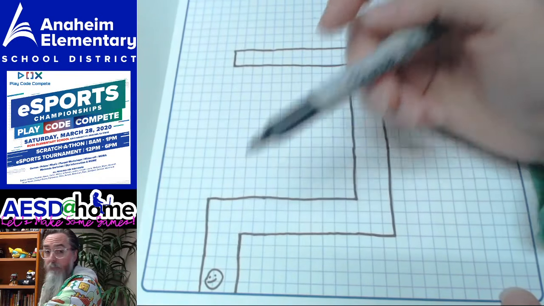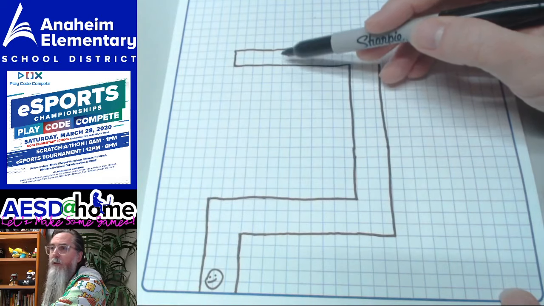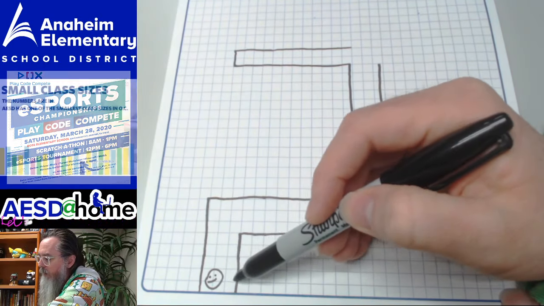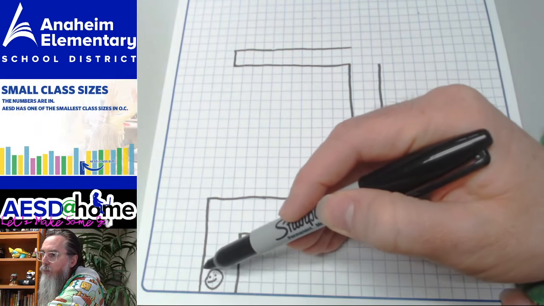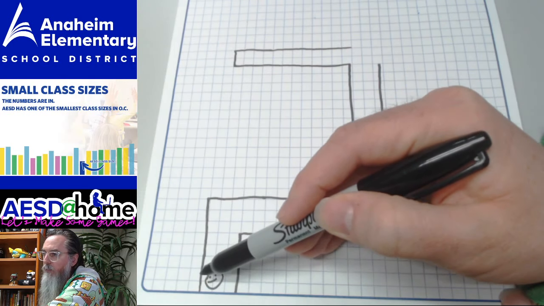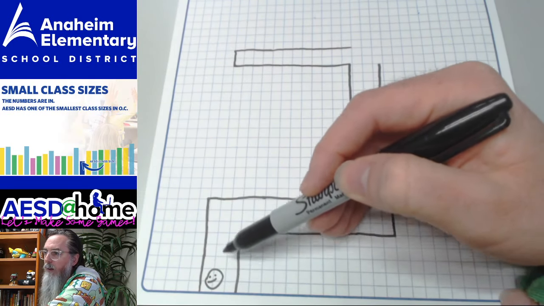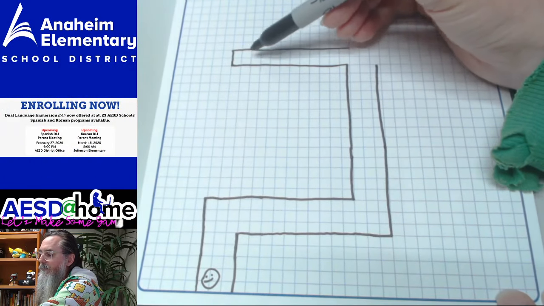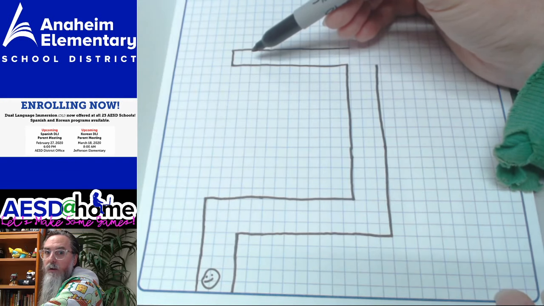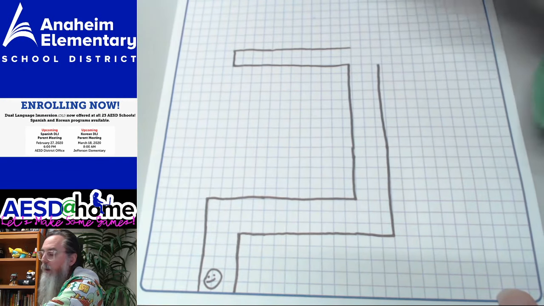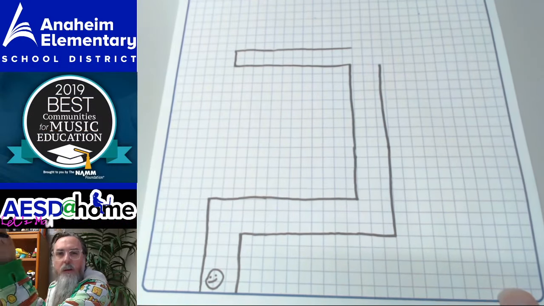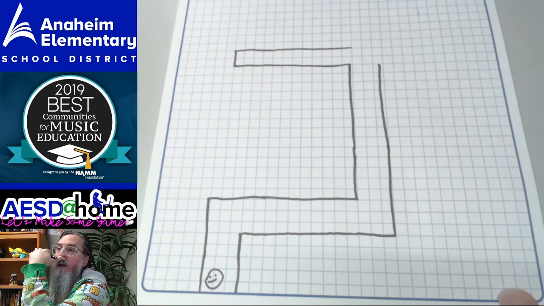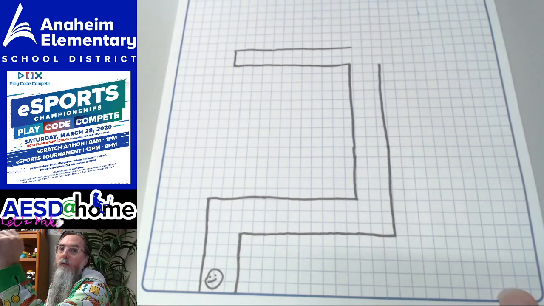So I've put that in place here and you'll notice that I've only made it two wide. And that's because my character can technically fit through two boxes. See here, I can draw two boxes around them and then have that extra one. That extra one is just to give you room for error. But over here, I'm basically saying, you should be good enough by the time you get to this turn to be able to get in that spot. So that's going to be kind of like a little, not a secret spot, you're going to see it there, but it's going to be a special spot. If you get there and you're able to make it without touching the edge, I'm going to give you something.